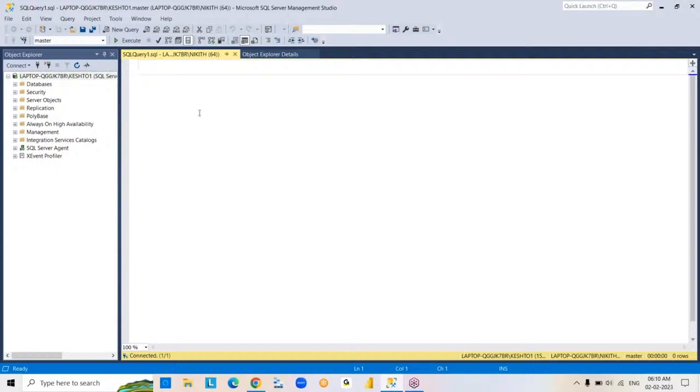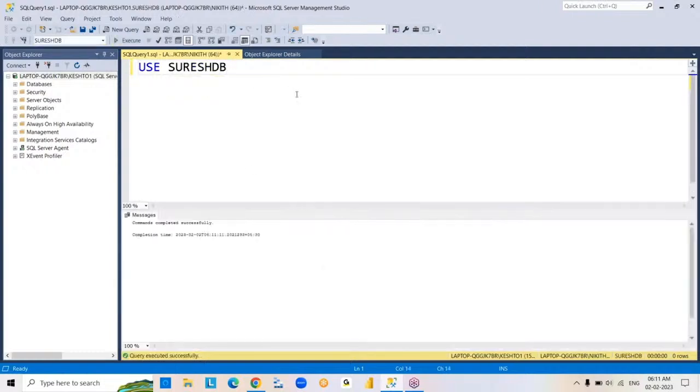Coming to the next scenario, today we are going to work with data retrieval language. The only command of DRL is the select statement.